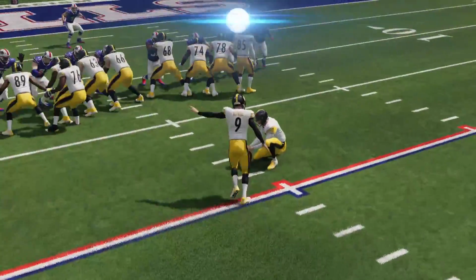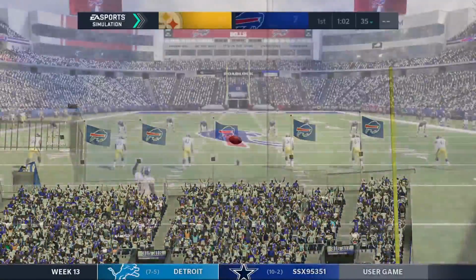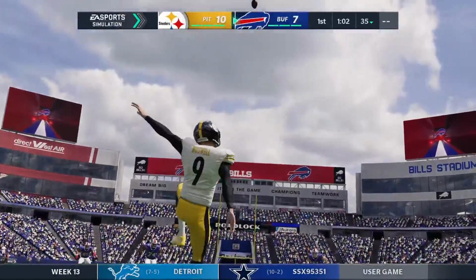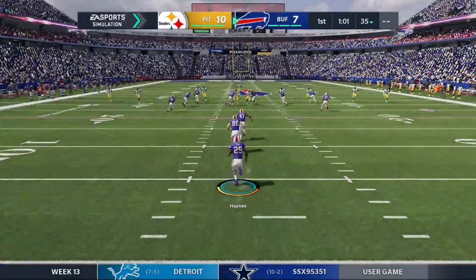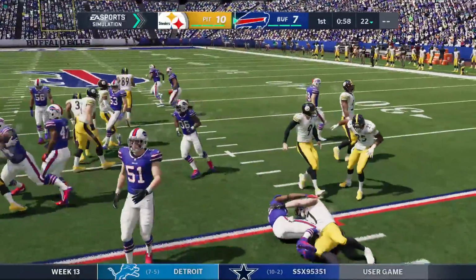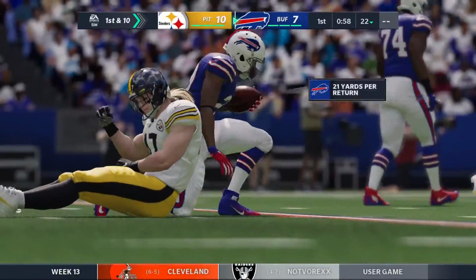And Boswell's kick is good. And the Steelers will jump out to a 3-zip lead. So they put together a good little drive there, but ultimately stalling out in the red zone. Yeah, I know a lot of people look at it as a little bit of a negative. They didn't get 6 points out of it, right? Didn't get the touchdown. But that's actually okay. They got 3 points. It will give their defense a little bit of rest, let them settle down over there. So all in all, to me, that's a good drive.